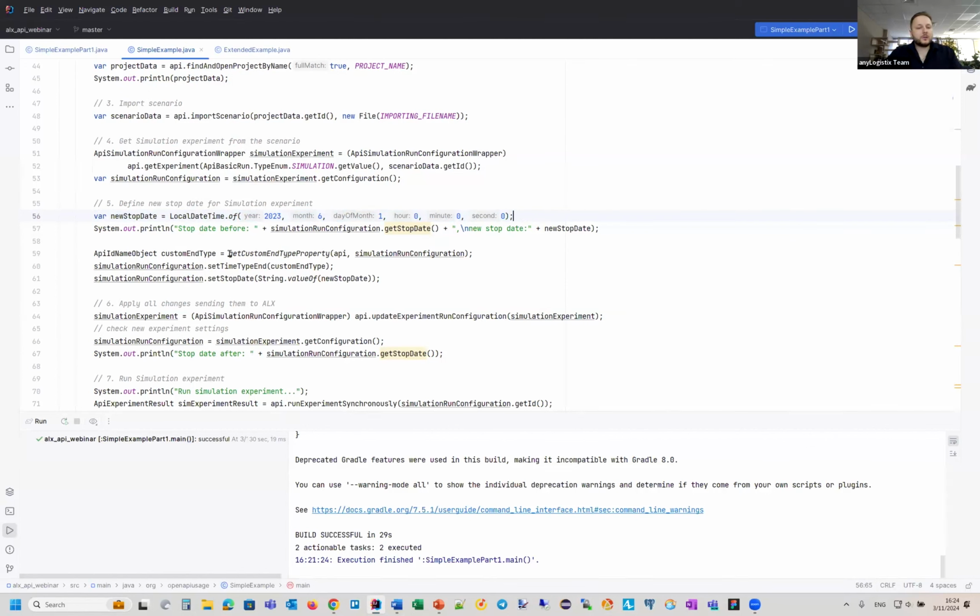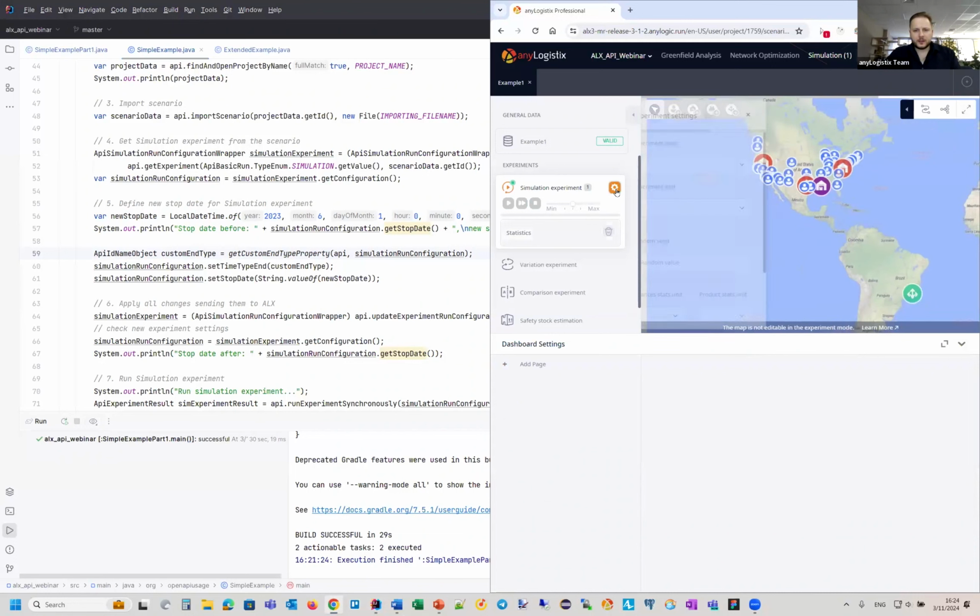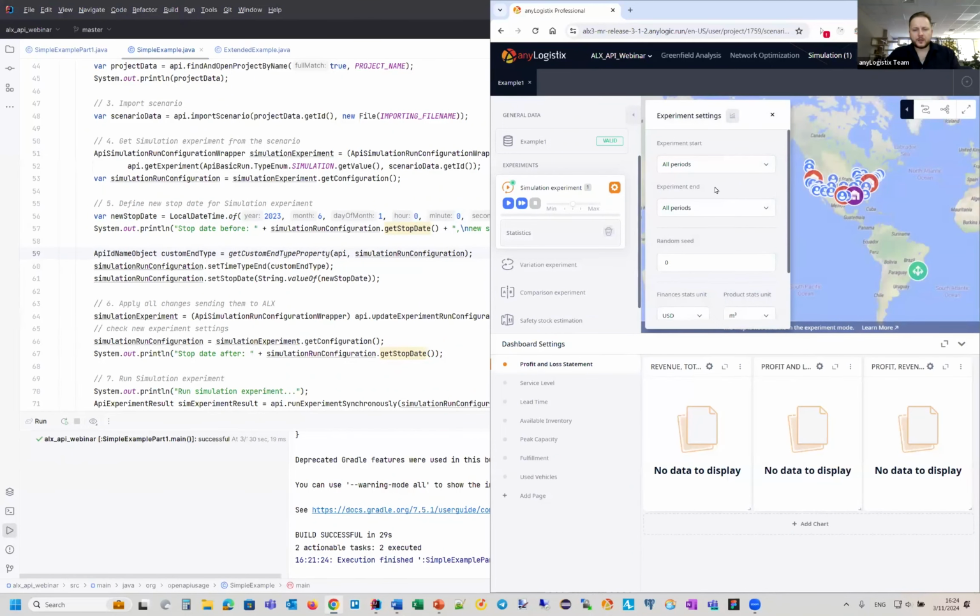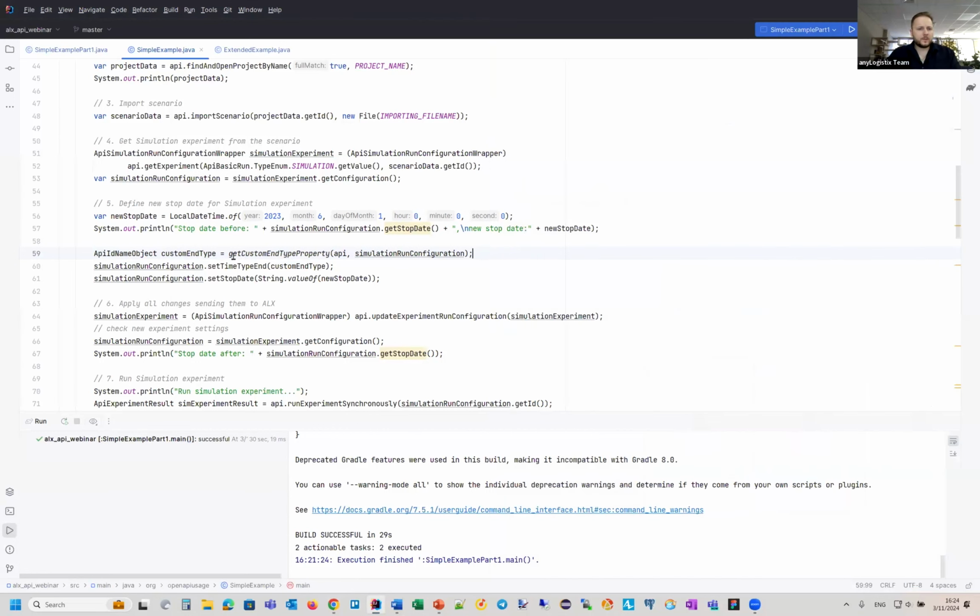After that, I need to get the property which represents the stopping date. In the interface, I can see it here in the settings, or here, experiment end, which I need to be a custom period. So I need to define this field to be custom period. For this, I get this field. I define the type that should be there. And after that, I define stop date for the run configuration.